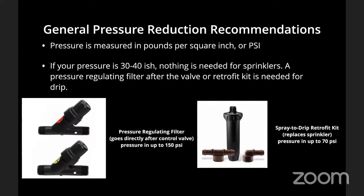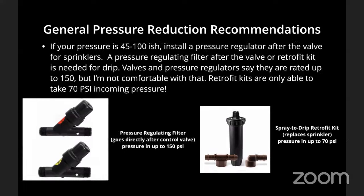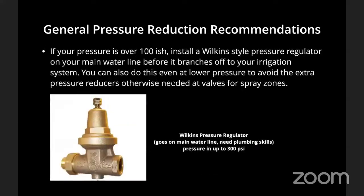So generally, if your pressure is already down to 30 or 40-ish, if you have sprinklers, you don't need to do much about it. If you have drip, go with one of these options. And this is true for drip up to about 70 PSI and then up to 150 PSI. If your pressure is 45 to 100-ish, these are going to be your options. If your pressure is higher, you're going to want one of these and potentially also need one of the other options as well.